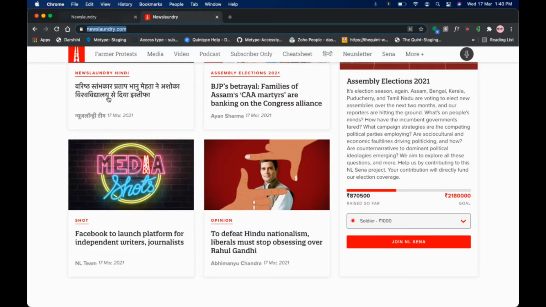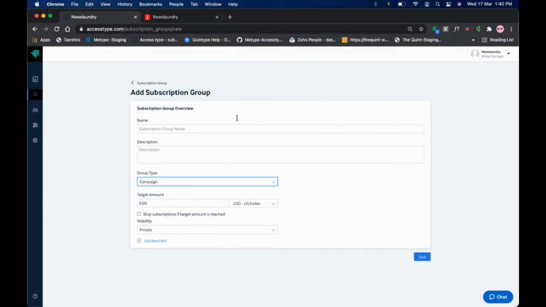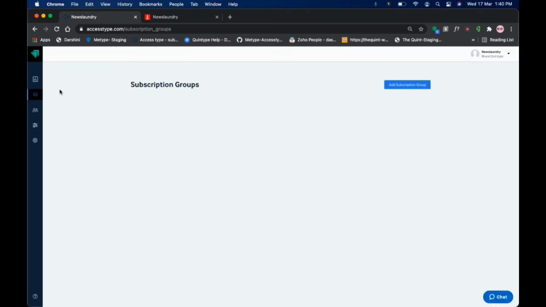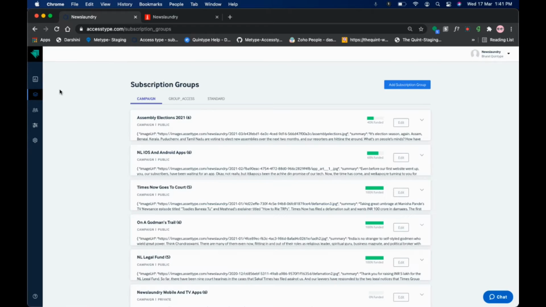As soon as one logs in, it'll take them to the group subscription page, which is mostly the place used by admins and the team to create different groups, plans, associate pricing, etc. When I say groups, I just want to give you a quick overview of what these groups are exactly.